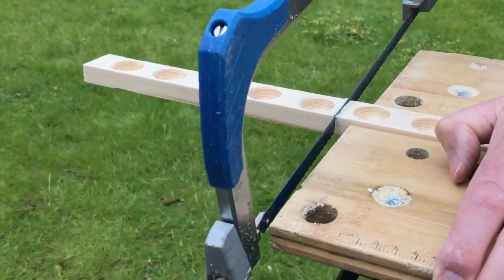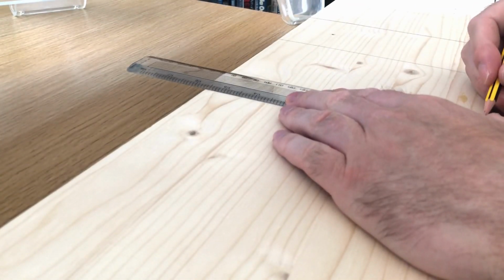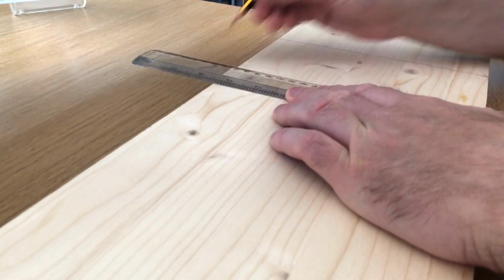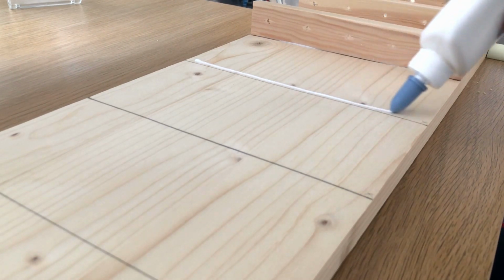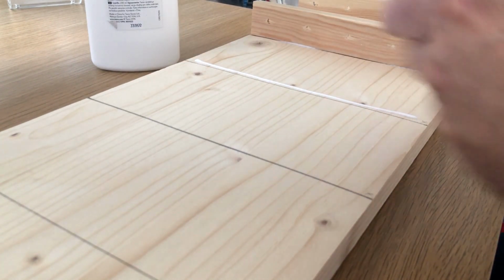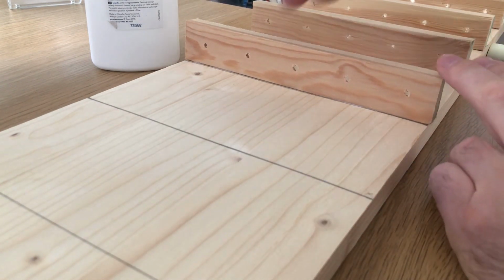Once I'd got all the shelves built, I then marked out the backing board, ready to glue them on. I did think I'd maybe have to put a screw through the back just to make them more secure, but to be honest, the glue held them really tight. They don't have a huge amount of weight. 5 paints doesn't add up to a lot, so that would have been overkill in the end. I just used some normal PVA glue and glued them down, and then left it overnight.